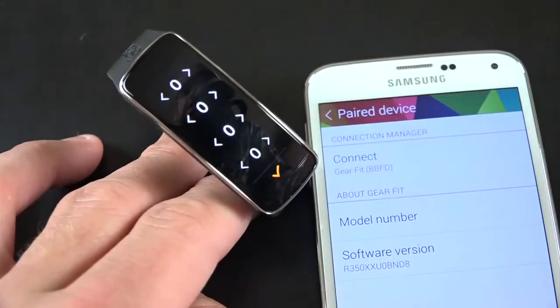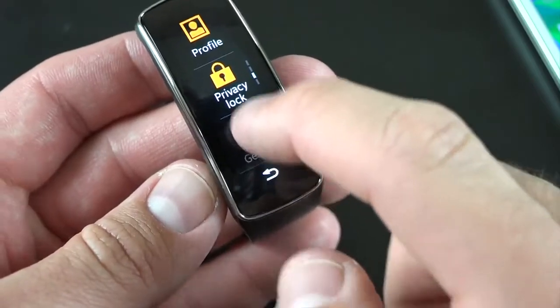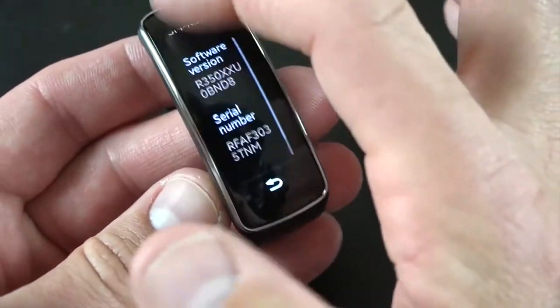So with Bluetooth disconnected, I now need to enter in that pin in order to access the device. Now I can also reset my Gear Fit, or I can go to my info, so I can see about the Gear Fit and see my software version.